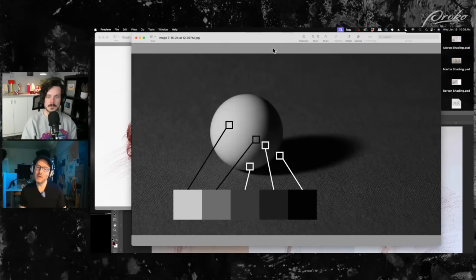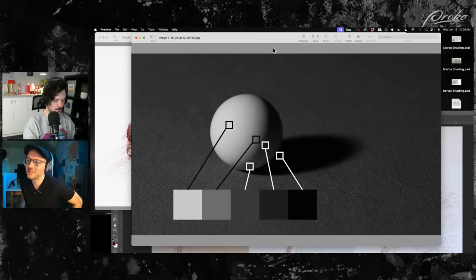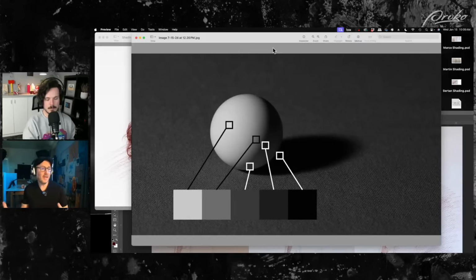Now, I want to be very clear before I really get into the instruction that this 5-step process with a 5-step value scale, this is what makes the most sense to me. But I certainly don't want to give the impression that this is the only way to go about shading or that this is the correct way. But as an instructor, one of my jobs is to figure out how to take the incredibly complex information that we're going to be working with, in this case shading, and simplify it in a way that makes sense to students. I also want to note at the beginning that this is a simplification.